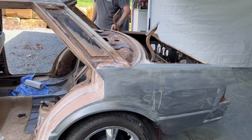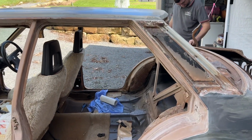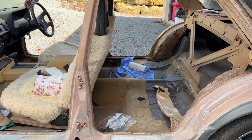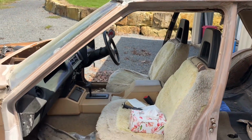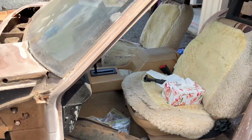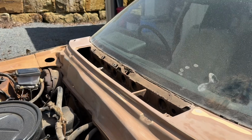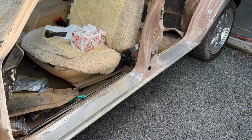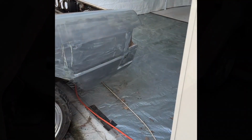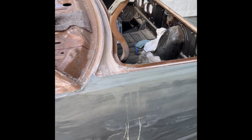Okay, so now I've hit 40 grit over the bare metal places and scuffed all the Easy Foss treatment off and inspected that. We're all good there. Now, also gone through with the 240 grit paper and some red Scotch-Brite and dulled down all the existing paint over the cowl and the door jambs. So the next step, we're going to get into the sills with the random orbit sander and get the black coat off the bottom of the sills and get it ready to clean up.